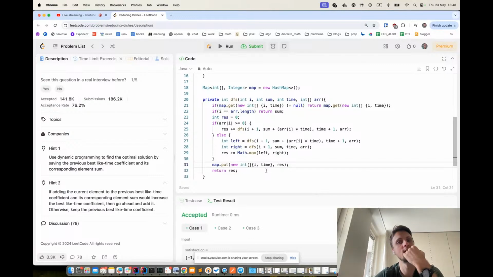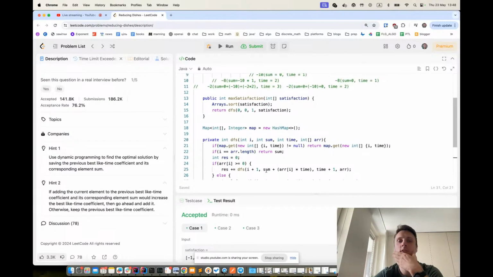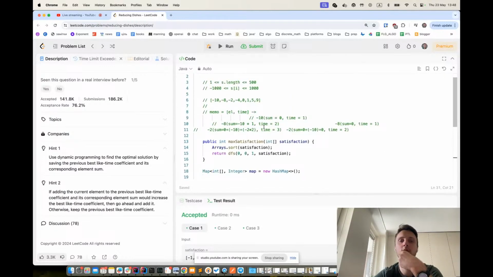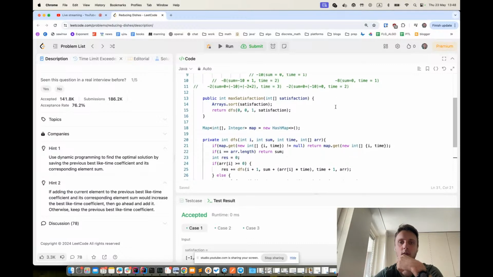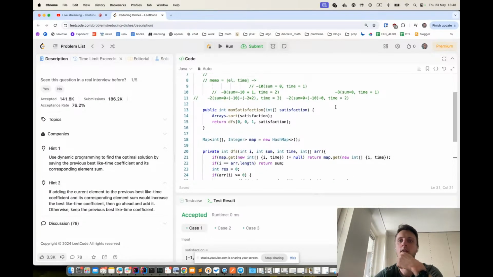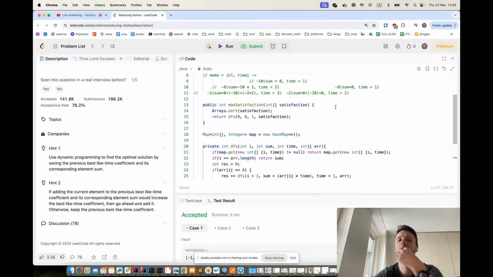Okay. So when we have negative values, we should take two options. Time and I. Okay.